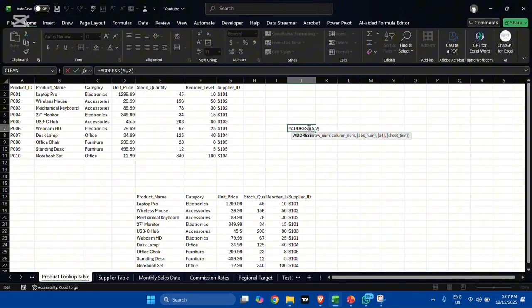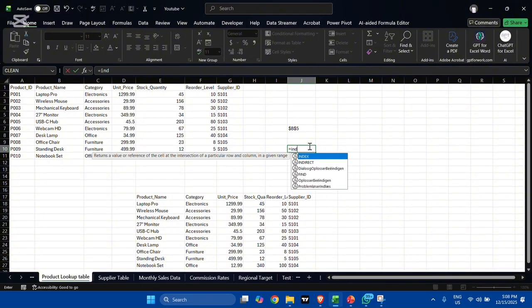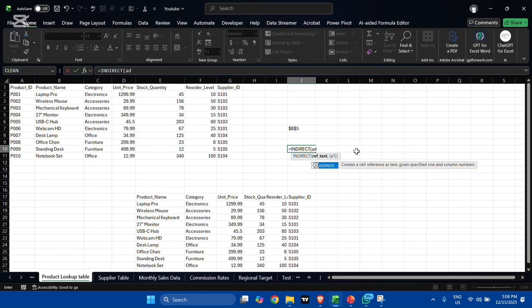That's address. So how do we now use this together with indirect? Come in here and say equals indirect, and then you say address. Then you specify the row number, the same row number, 5. Then for the column, let's say 2.